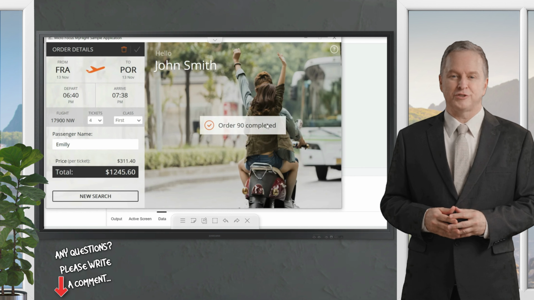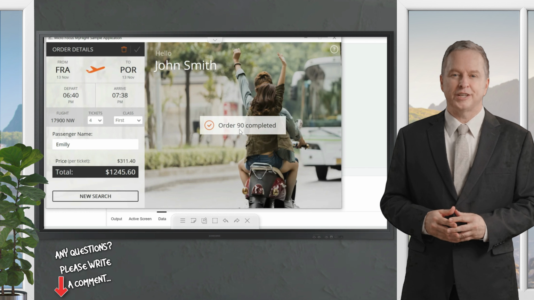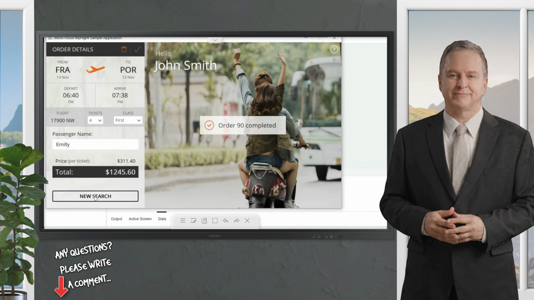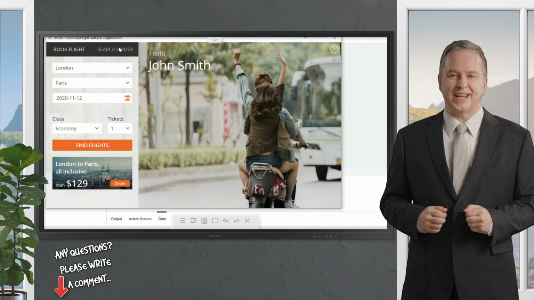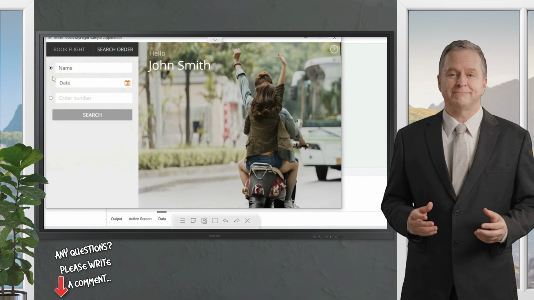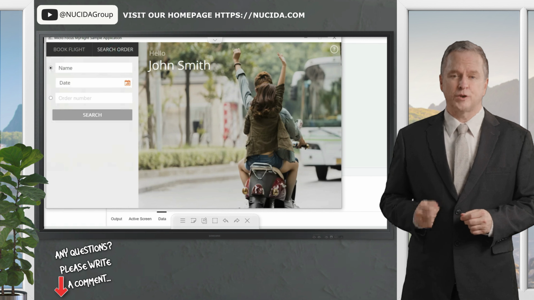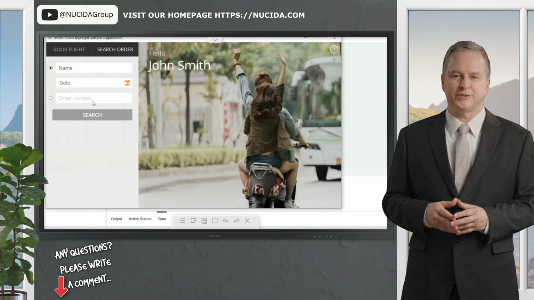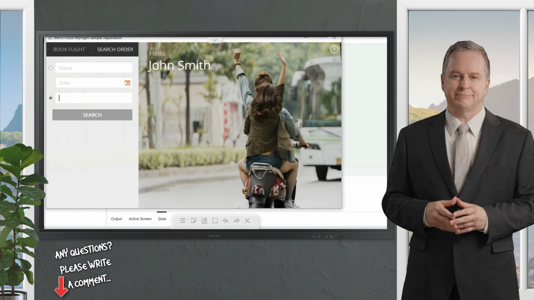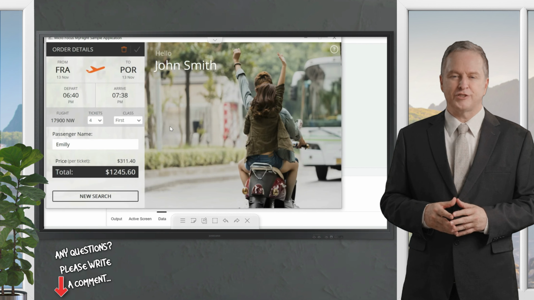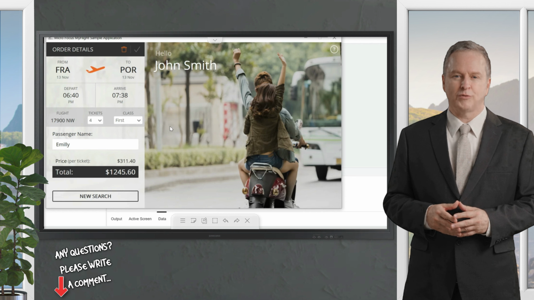In case you want to search this order number again, you can click on New Search. This option here is the search order. You can search your order either with the name, date, or order number. In our case, we are going to search it with our order number and click on Search. Again, we are not recording it right now. We are just trying to analyze the application, how actually this application works before recording it. So, here you will get the information of the flight which we have booked before.